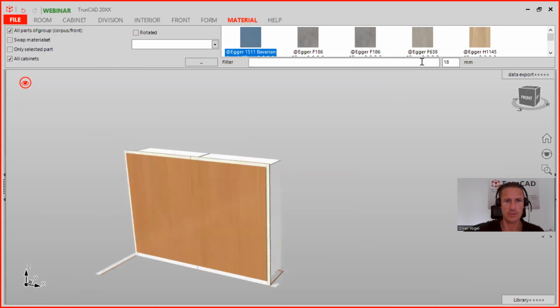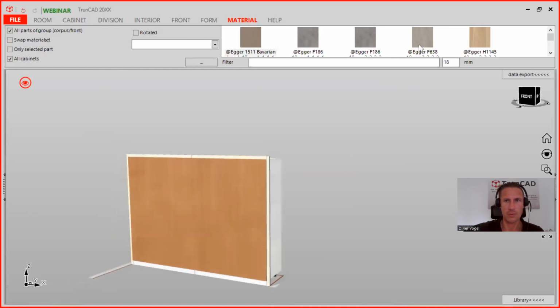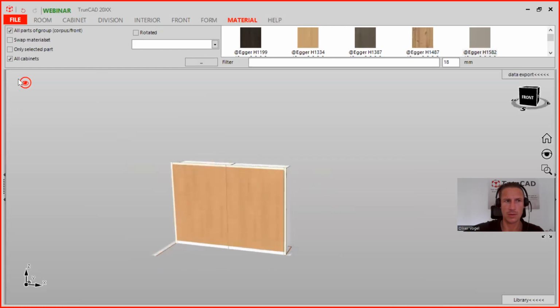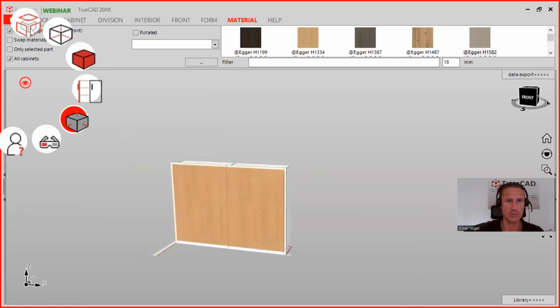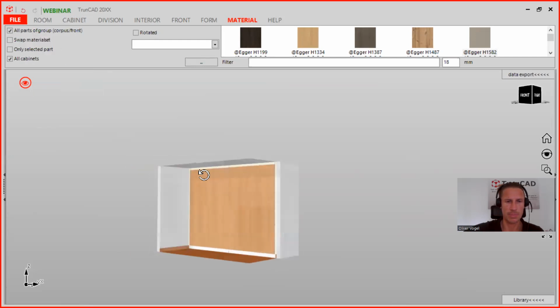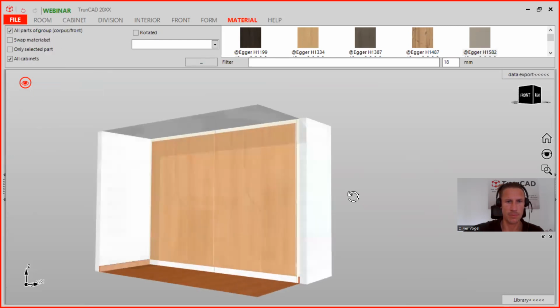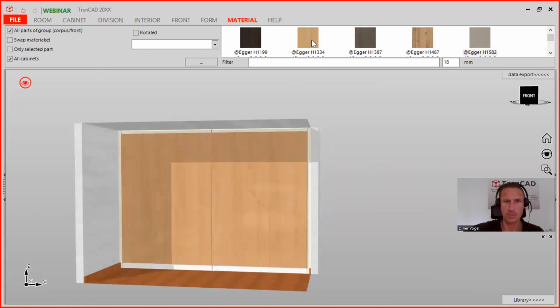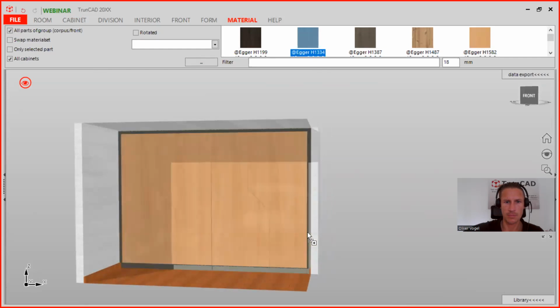Now you can do it for all cabinets. Now you can also activate here the room. And you can pick your favorite.